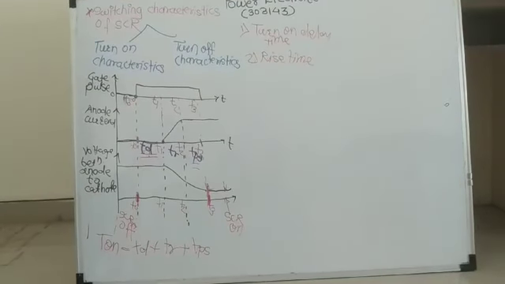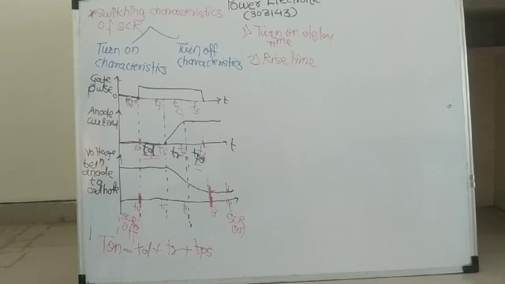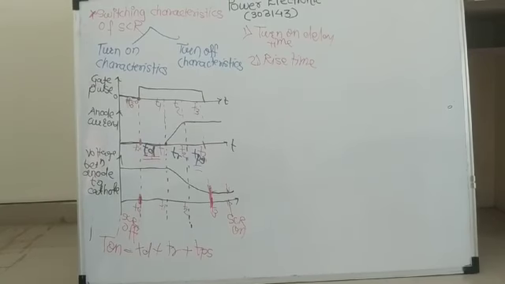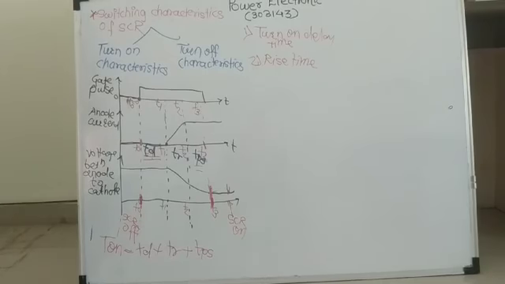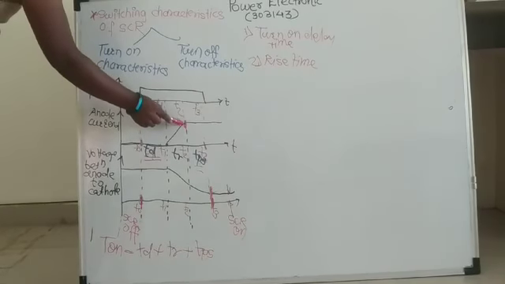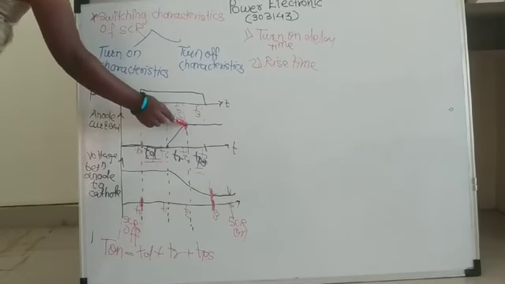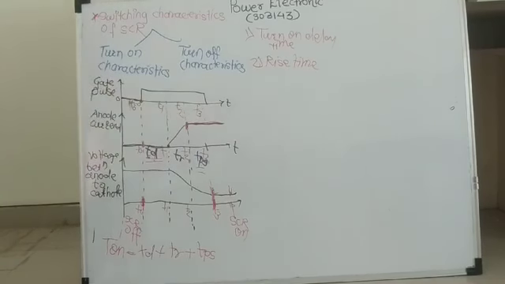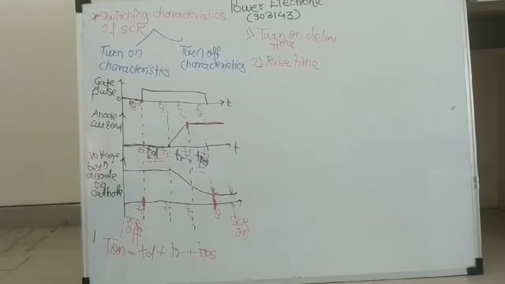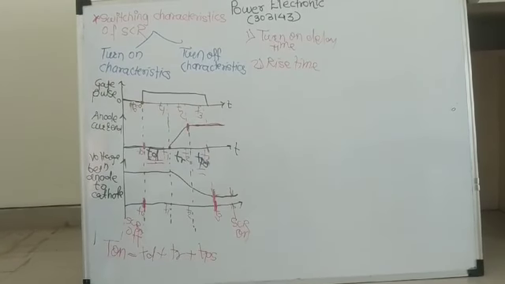Voltage starts decreasing, but its decreasing period is not that much. Now, during this rise time interval, your anode current finally goes to its constant value as shown in the figure. After this interval, at the end of your rise time, your anode current becomes constant and your voltage is still decreasing.